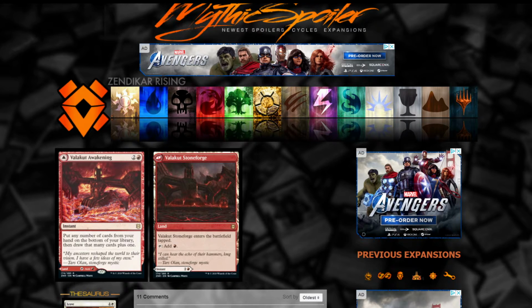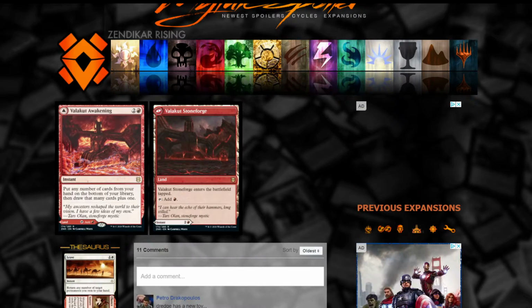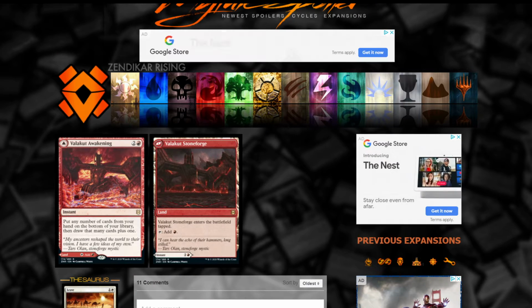Valakut Awakening is back. It's an instant for 2 generic and a red. You can put any number of cards from your hand on the bottom of your library, then draw that many plus 1. So a pretty strong card draw card in red, which is always really exciting. But the even more exciting part is that I believe it then turns into this land. It flips. It's one of the flip cards here, and I believe how it works is you cast the spell, and then it enters the battlefield as this tapped land.